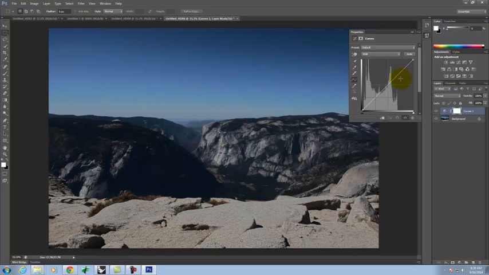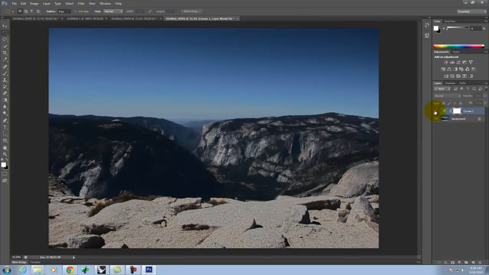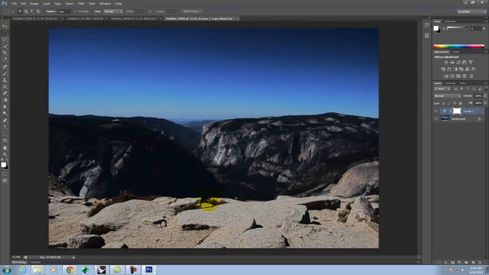Okay, and I'll set my midpoint here. That's fine, and I want to concentrate on this ground, so I want to control and maybe punch up a little bit more contrast in that ground. And again, I'm working primarily with just the ground. So I've done that. I'm happy with it. But if we look at what it does to the rest of the image, it really darkens up, especially here. This is kind of a big black block now. Okay? I'd like for this curve to just apply to the ground right here.